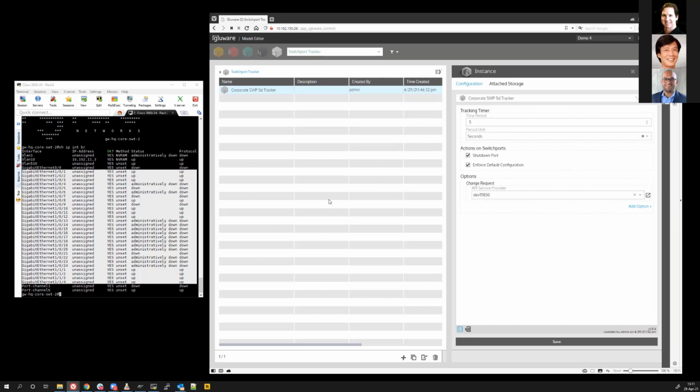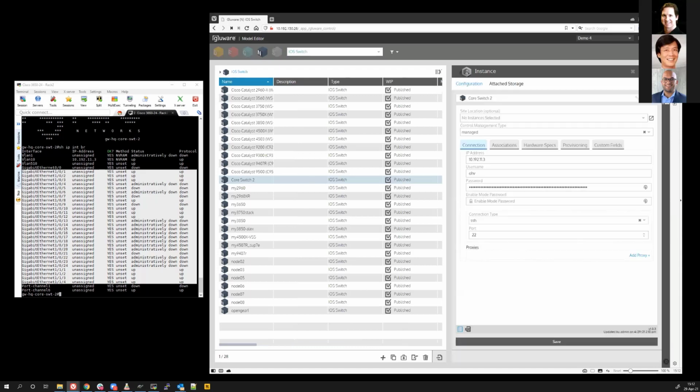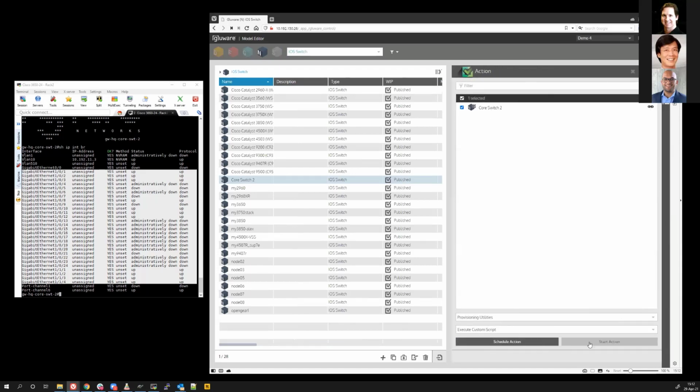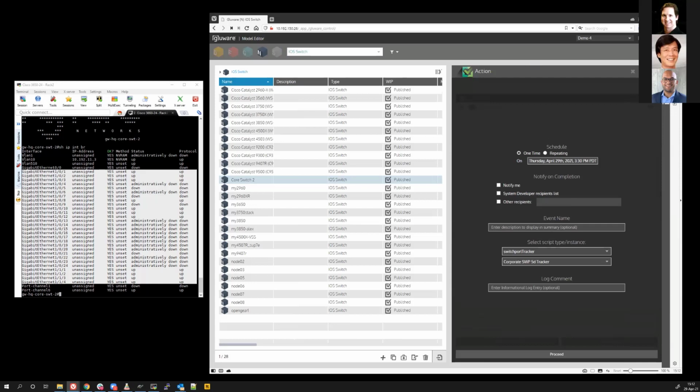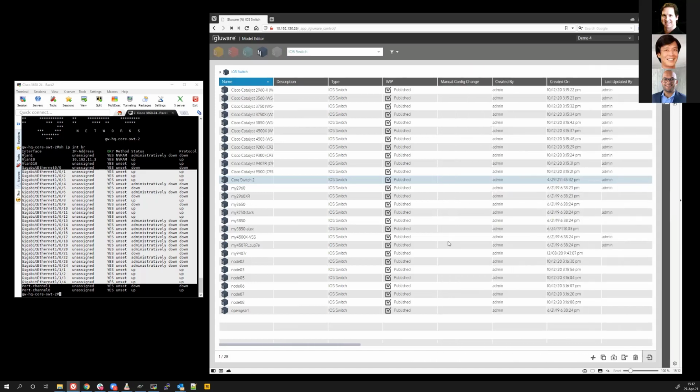I haven't started tracking on these ports yet, so I'm going to run this particular tracker on this node here. I am going to trigger this custom script, and note that I am running this manually just for demo purposes. But what you can do is run this around the clock, so you have something that can run every hour, for instance. You would want to do this on the tracker because you want to set this up and forget it, and have Gluware monitoring those ports and only interact with you through change requests in ServiceNow.